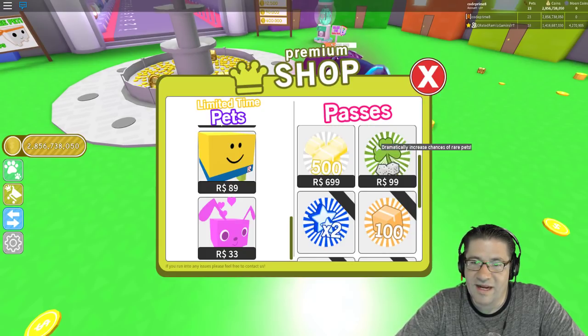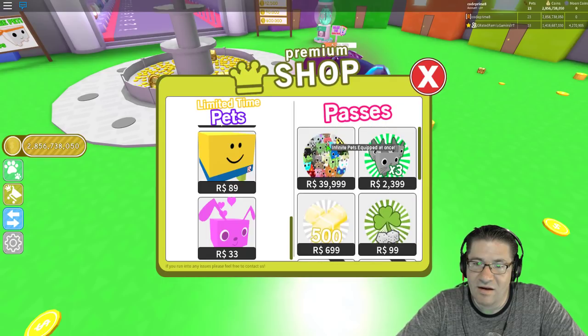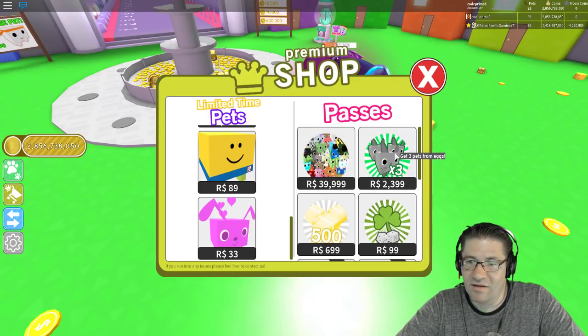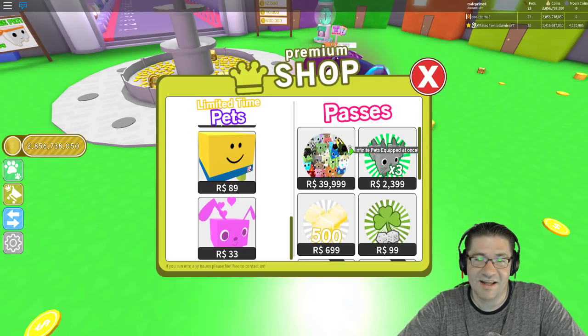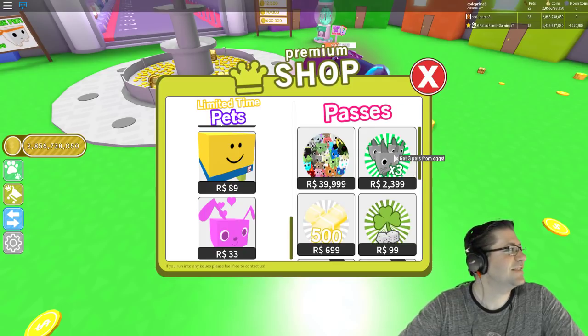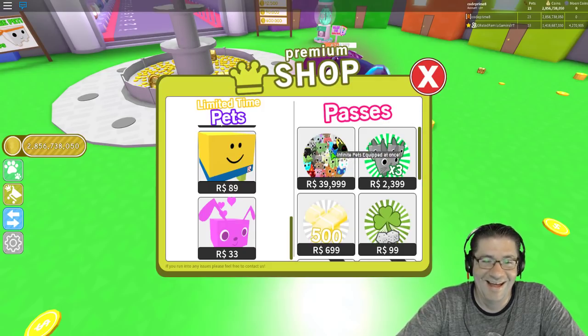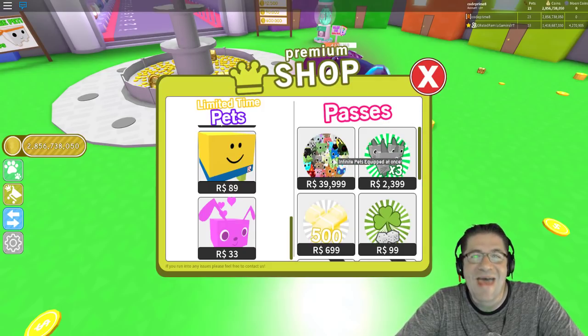Dramatically increase chances of rare pets? Oh yeah, there's so many of those little add-ons. You can get double coins. There's a lot of stuff there. It pulls you in, man. It pulls your Robux into it. Get three pets. Take only 2,000. Take my money. There. Take my money. Infinite pets. 40,000. I feel bad that I bought that.